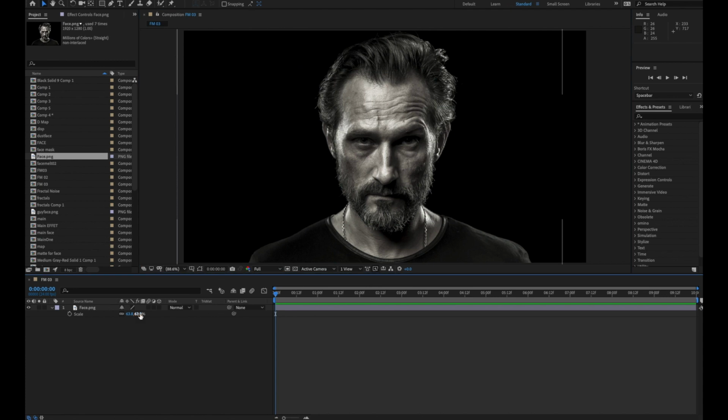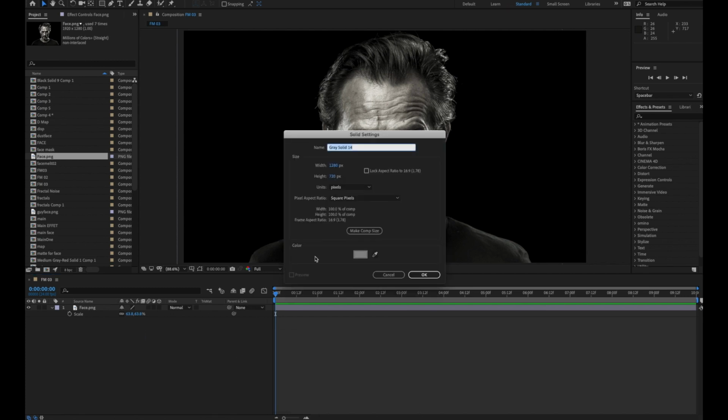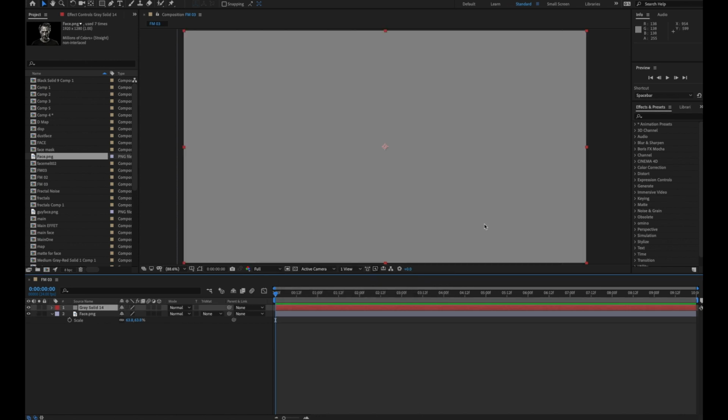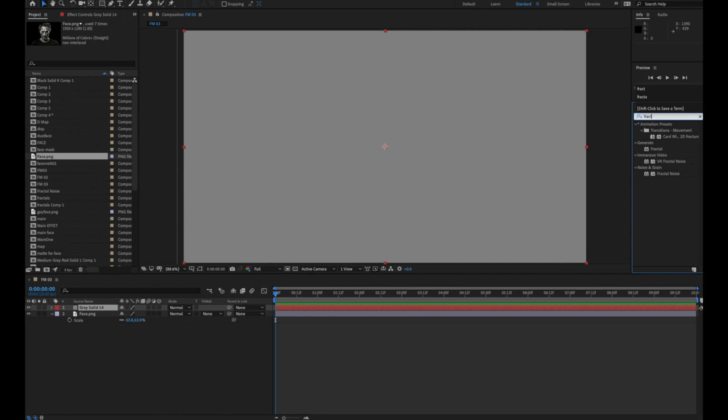So the first thing we're gonna do, a lot of this is gonna be just an exercise in displacement mapping. So I'll go along here and explain as I make various property changes to the displacement map effect. So first thing I'll do is I'm going to make a new solid here. It doesn't matter what color really, but what I'm basically doing here is I'm going to generate a source for the displacement map, and I'll do that by putting a fractal noise effect onto the solid here.